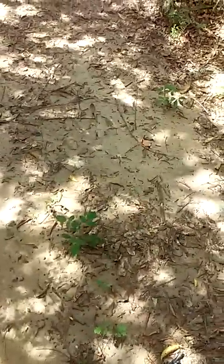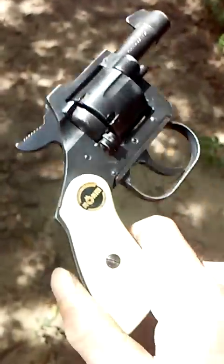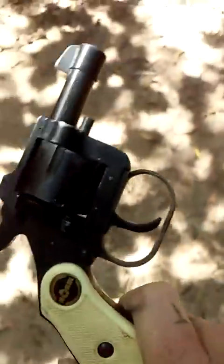Hope y'all enjoyed it. It's the Rohm RG10 22 short, and like I said, I was shooting 22 long rifles out of it, so it will not hurt it. It's fine. But that's her.